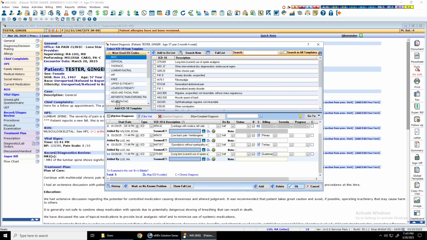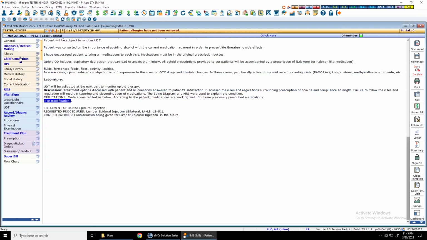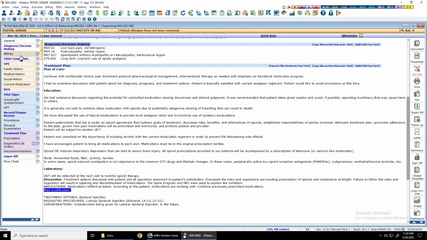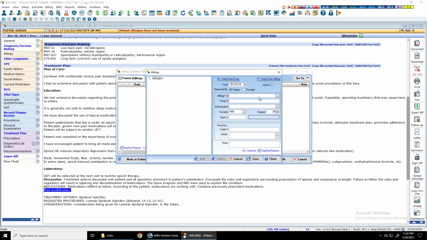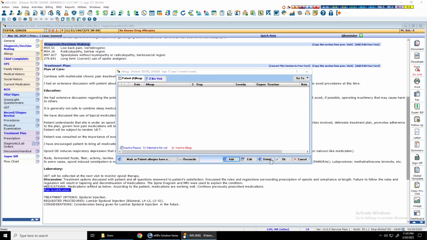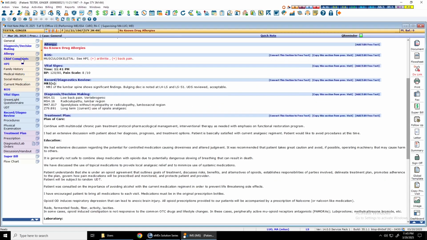So we'll okay that. Allergies: the big thing about allergies is that if you copied previously, you should already have the allergy in there. But if you don't, in this particular system you have to add an allergy called no known drug allergies. I know it's a little backwards, but it's better this way instead of freehand typing it, because when you add it like this, it'll show up as no known drug allergy on the top. So if you want a quick glance, you can see where the allergy is.